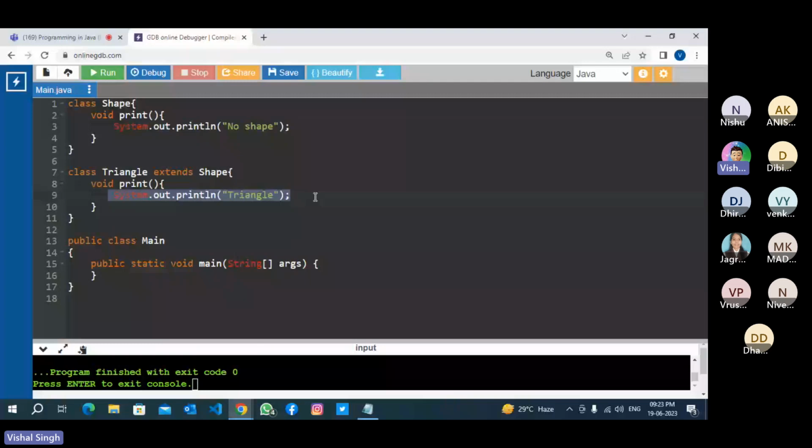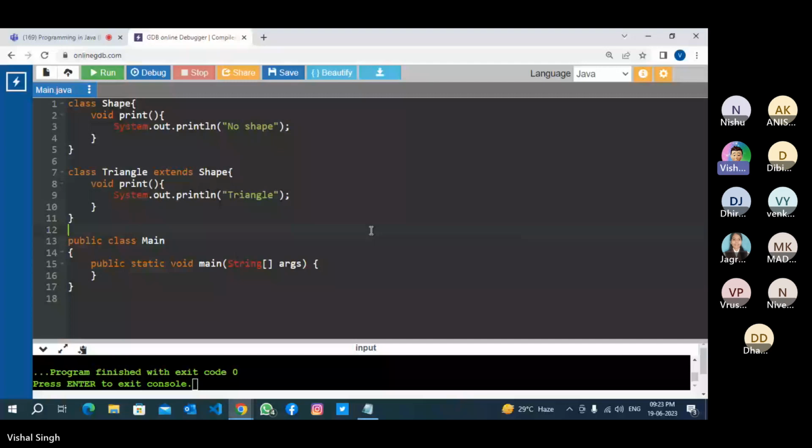The only thing that matters is the method name. It is called runtime polymorphism.